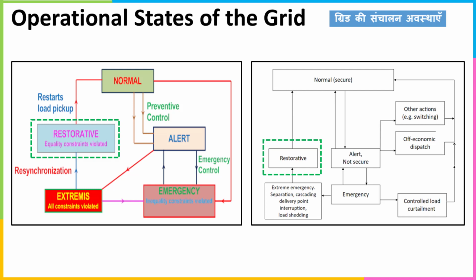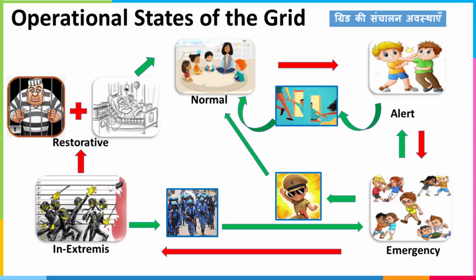But the system can go from emergency to an extreme state also, where corrective actions were not sufficient to bring the system back to normal. Ultimately, we can have some isolation, separation in the system, and that is why a blackout can happen. Some portion can get blacked out, or a large portion can get blacked out. After that, the restorative strategy should be such that we bring the system back to normal condition from the dark state in the least possible time.